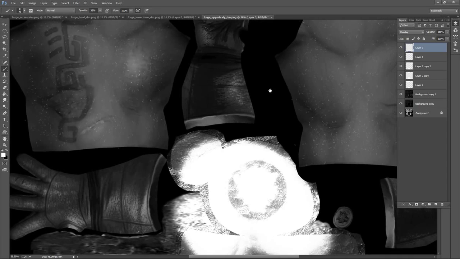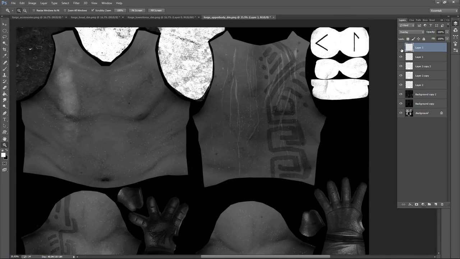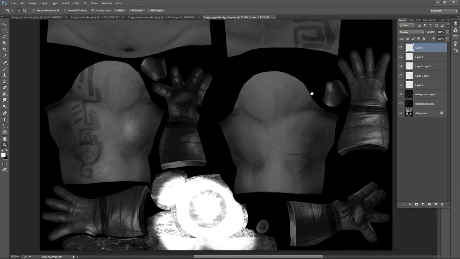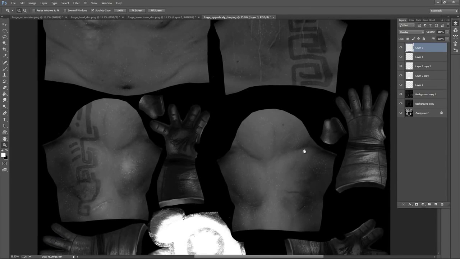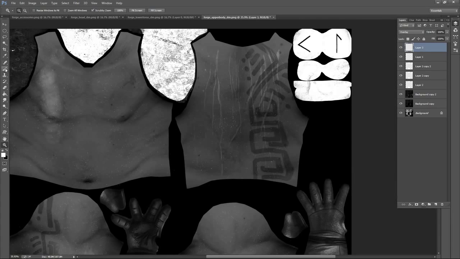Oops. Right, it doesn't like this. It wants it to be an overlay layer. Oh, it's just because we had the opacity turned down, that's fine.